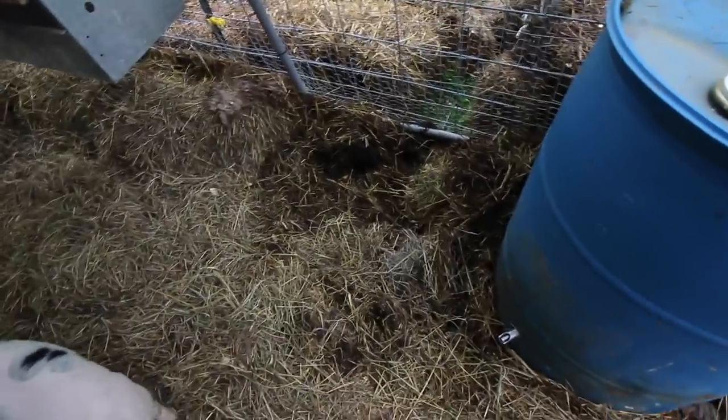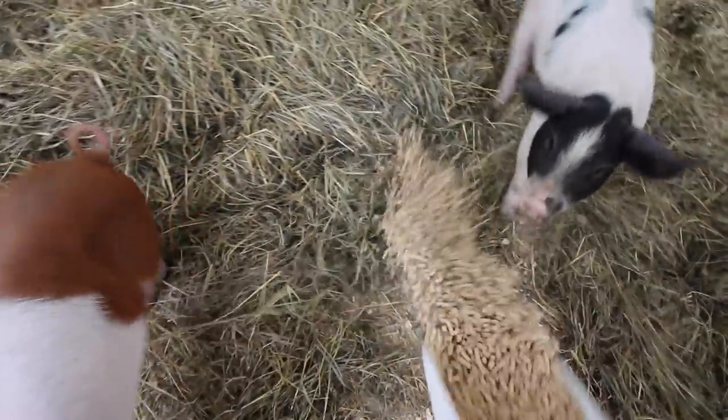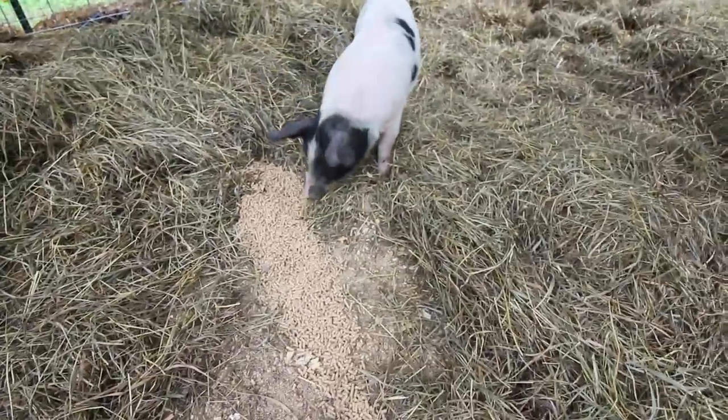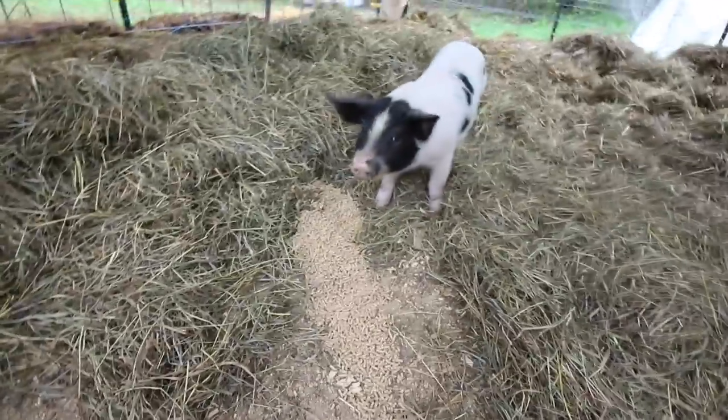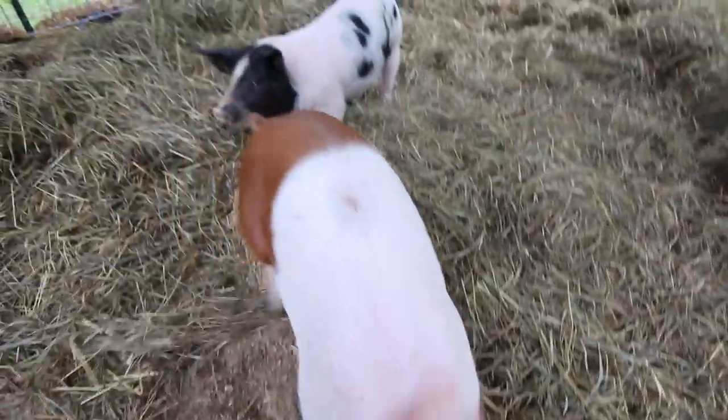Morning, guys. You got that hay torn up pretty good. I'm liking it. They are cute right now, but when they get full size, they're not so cute. So we've got to enjoy them while we can.